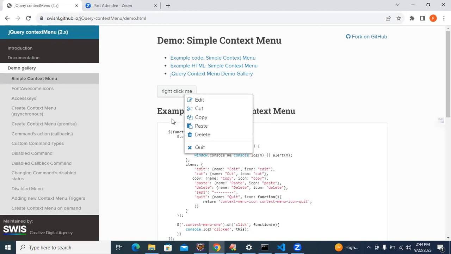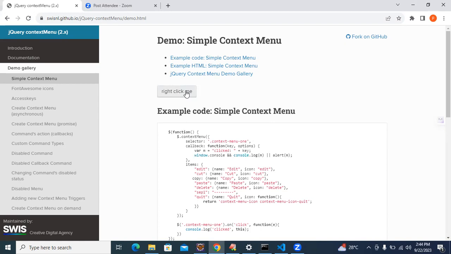So first I need to identify this element, on which you are going to perform this right click operation.